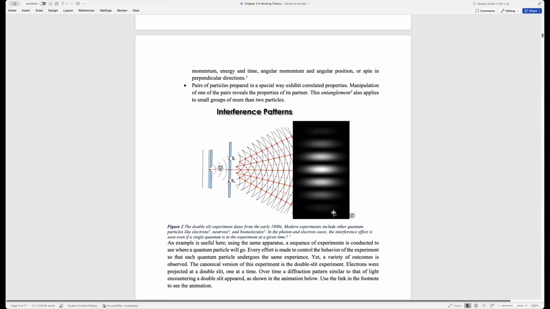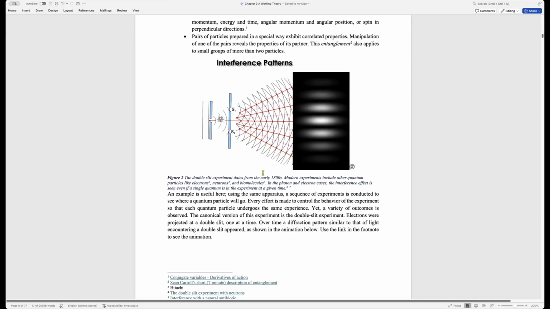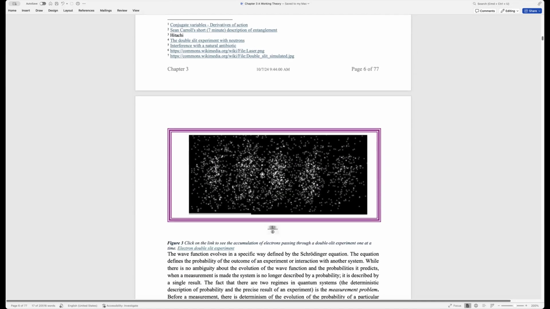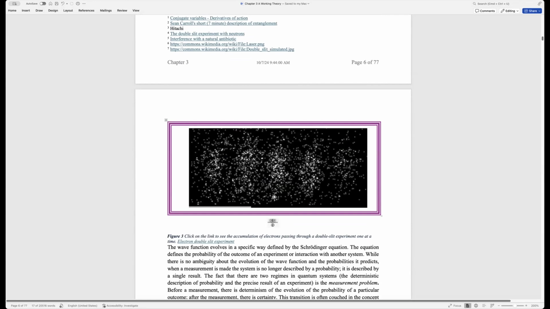So this is a double slit experiment, and we now know, and have for a long time been able to demonstrate, this kind of interference pattern using quantum particles: photons, electrons, the subatomic particles like neutrons and protons and so forth. So we can see with an experiment of this type the wave-like behavior of the quantum world. We also see particle-like behavior if we do different types of experiments. And here's an example of really interesting behavior.